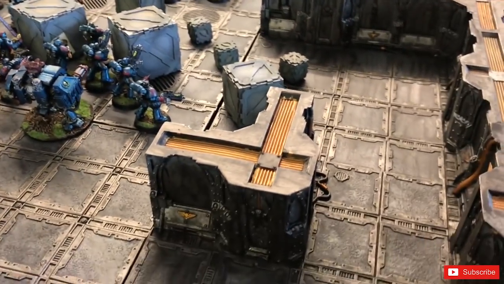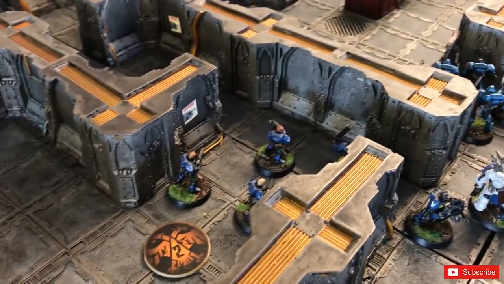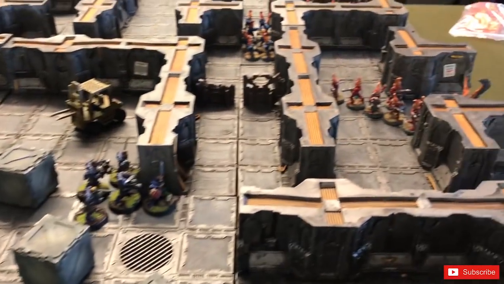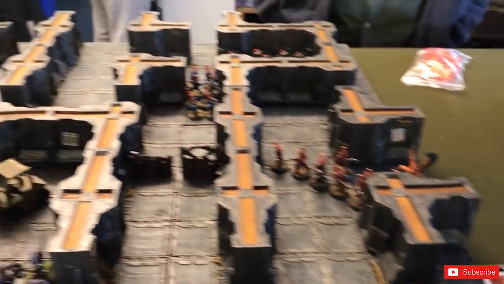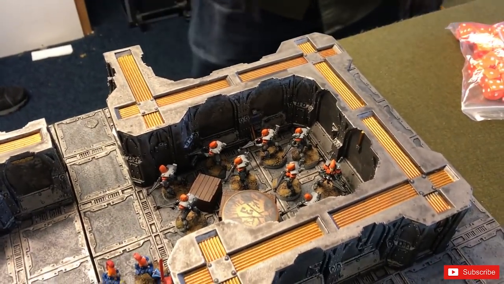Right, so we've deployed. I've got a good chunk of Crimson Fist coming up here. Another scout's trying to hold on to my objective. We've changed the rules regarding the objective. The objective had to be 12 inches away from any table edges, but we found out that because of the deployment zone, Grange couldn't actually put his objective in. So his objective is down here, protected by a squad of Guardians.